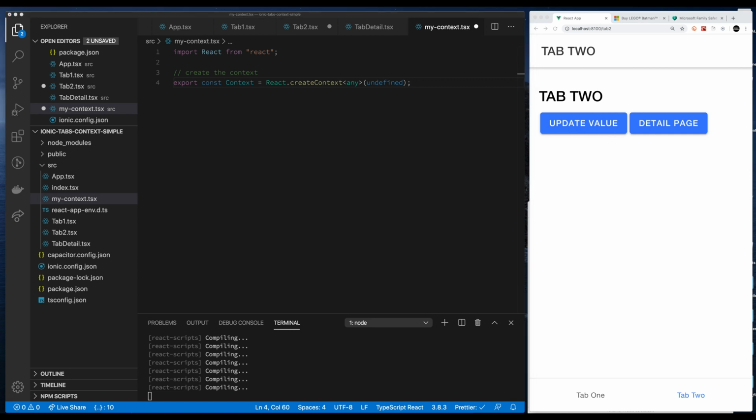What we need to do next is create a provider. The provider is how we're going to wrap the whole application. Then when we need access to the context, we're going to use a lovely React hook that will allow us to get the context, and then get the values and the functions or whatever we want out of the context and utilize them anywhere in the tree. So first, let's start with creating our provider.